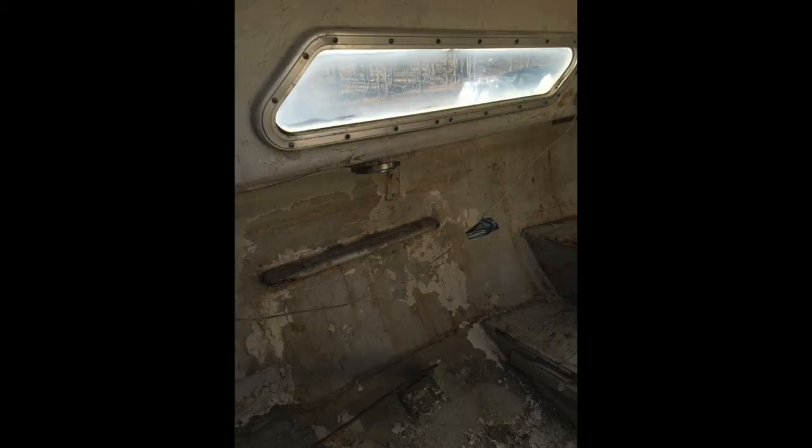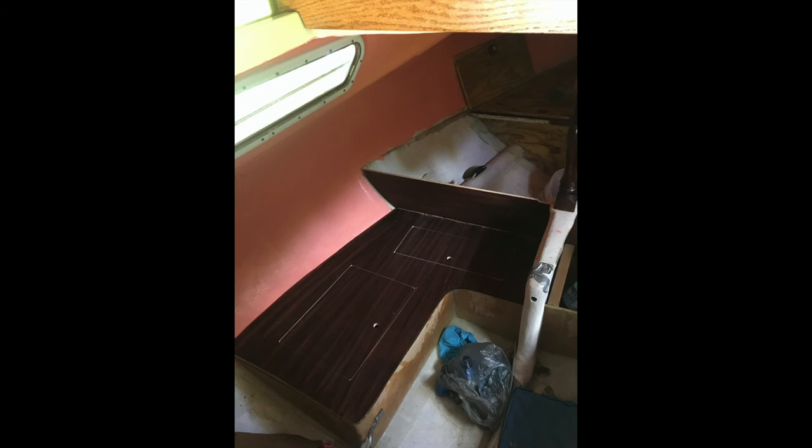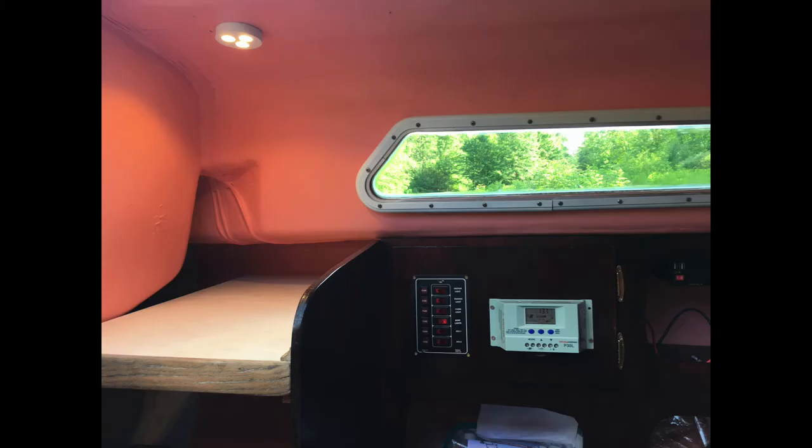On the inside of the boat, it will most likely smell like mold. You will have to throw away all of the old fabric and foam cushions. You will have to get rid of the mold on all the hard surfaces and you may have to scrape the inside and repaint it all. I worked for weeks scraping the old interior paint off — if I didn't, the new paint was just going to peel off like the old paint.